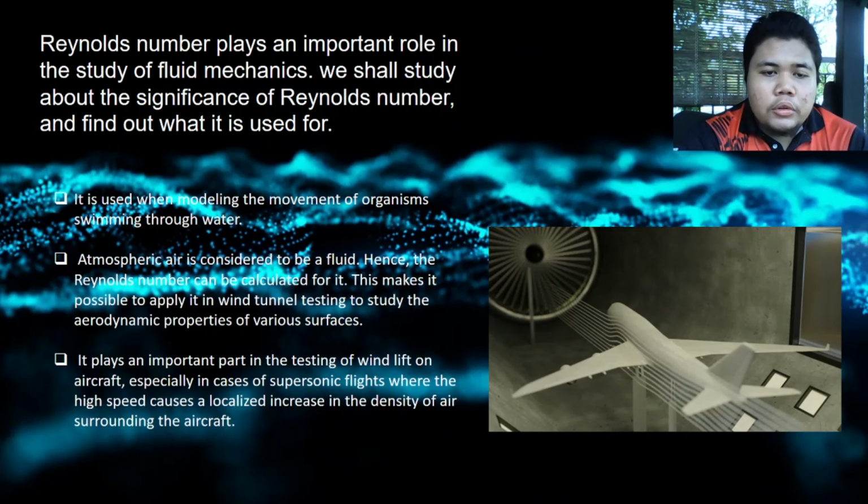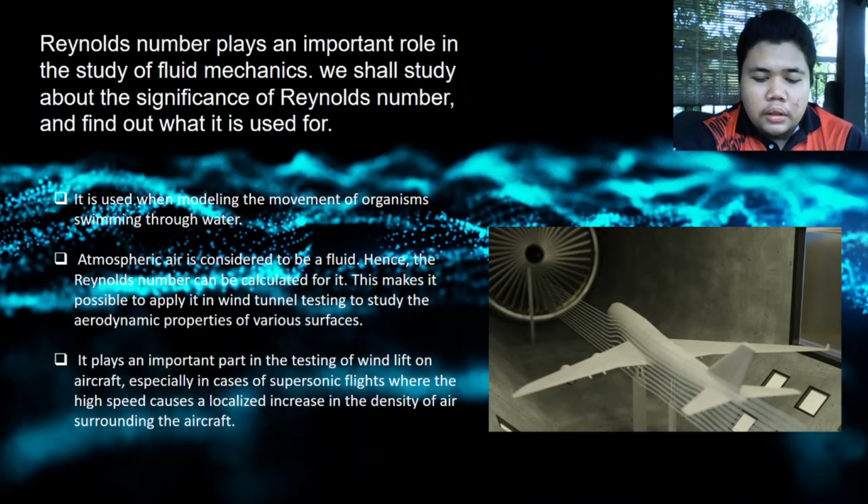It plays an important part in the testing of wind lift on the aircraft, especially in cases of supersonic flight where the high speed causes a localized increase in density of air surrounding the aircraft. Okay, so the Reynolds number is used also in industry of aircraft. Okay, the airplane.